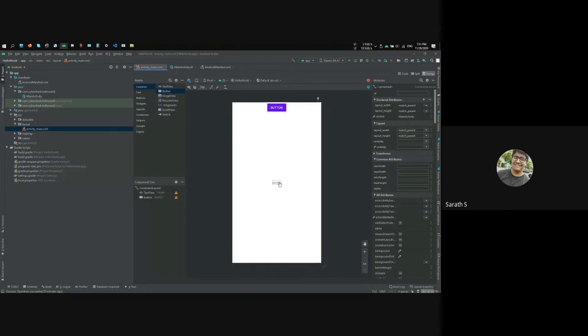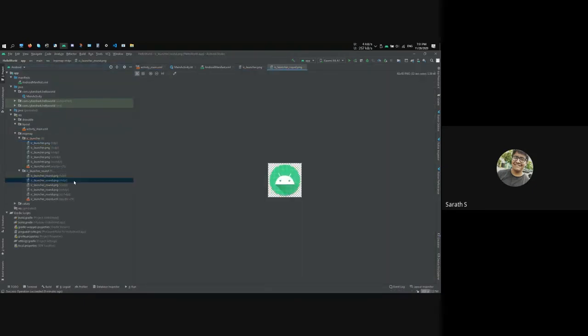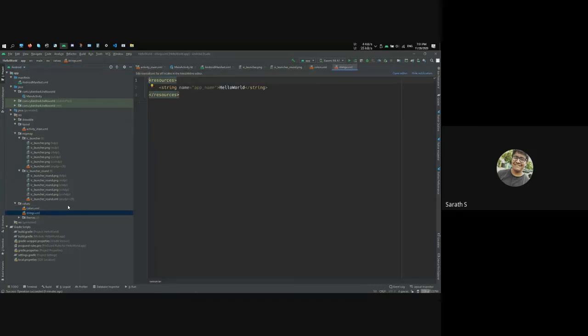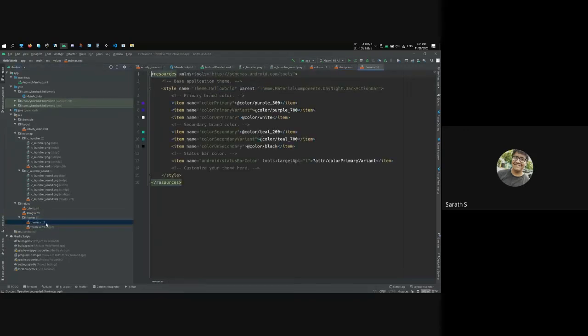Yeah. So this is the layout for the app, and in mipmap we actually have the icons for the app. That is a square icon and a round icon. These are the default icons. In values we can specify what all colors we are using, what all strings we are using. Let's say my app name is stored here, and what all themes I'm using. Themes is for the dark mode, light mode, every theme we are showing.